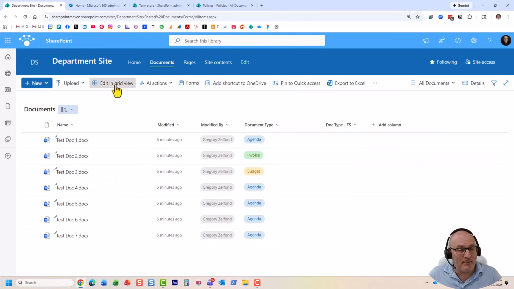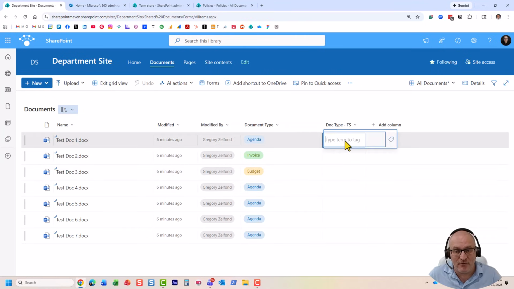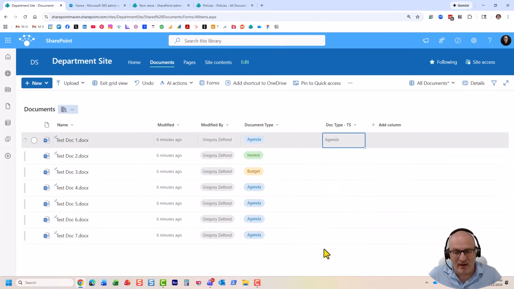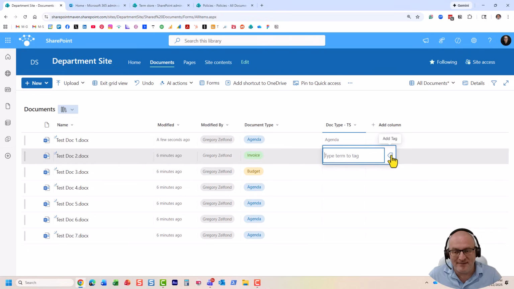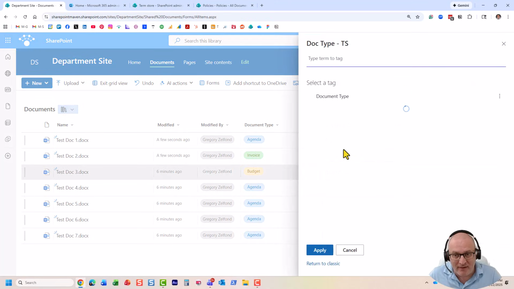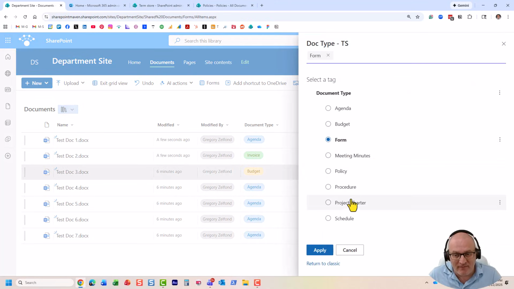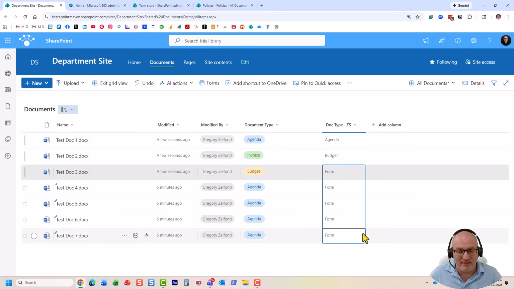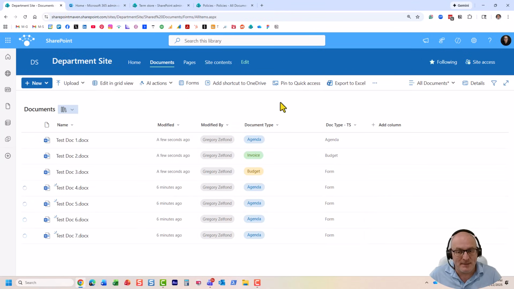Now let me tag a few items. The tagging part is pretty much the same, right? You just do something like this. By the way, you can also type in the name of the value. Let me see what I have here. Probably need to pick from one of the available values. All right, but you get the idea. Let me just finish tagging that. Perfect.